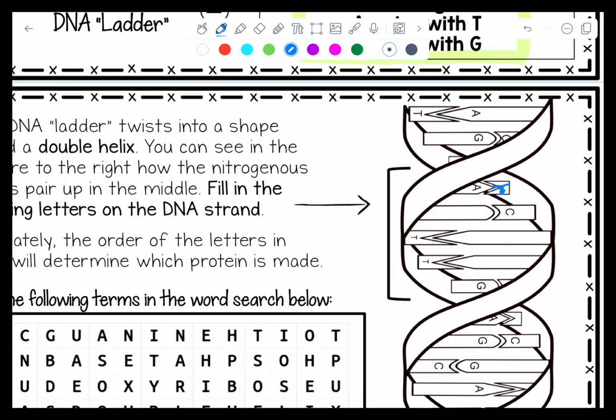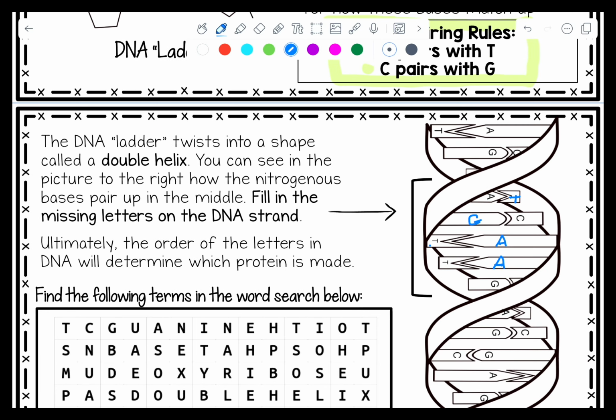Actually, let's make that a little bit bigger because it's kind of hard to see. I'm going to erase that. I'm going to put a T right here. I'm going to put a G right here because it's pairing with cytosine. I'm going to put an A right here because we can see it's pairing up with thymine. We've got another thymine right here, so we know that that's going to be an adenine. And it's tough to see, but if you were going to put another one, we would put a C right there, but we don't need to. Okay.